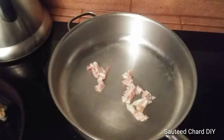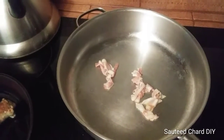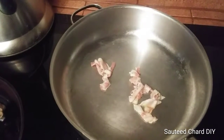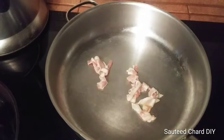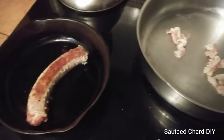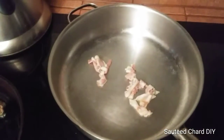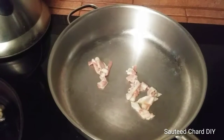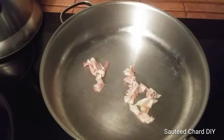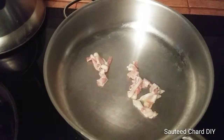You need to add a little oil to your large skillet. I prefer bacon. You could use olive oil, canola oil, any kind of oil. I suppose I could have used some of the fat out of the sausage, but then the chard would wind up tasting the same as the sausage. So I like to use 1 strip of bacon cut up.